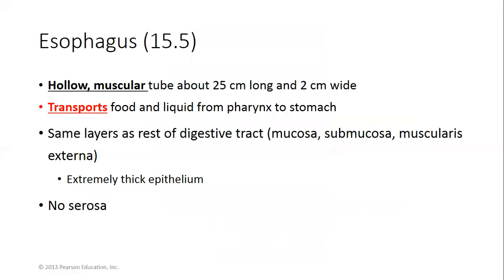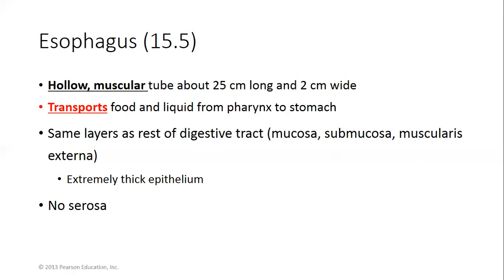So the esophagus is hollow and muscular. It transports food and liquid from the pharynx to the stomach. Its major job, and really only job, is to move food and liquid, transporting it from where you consume it in your oral cavity into your pharynx where you swallow it, and then carry it to the stomach.